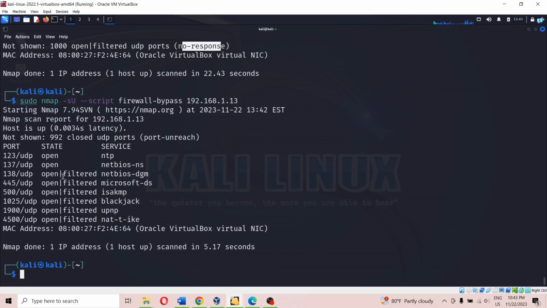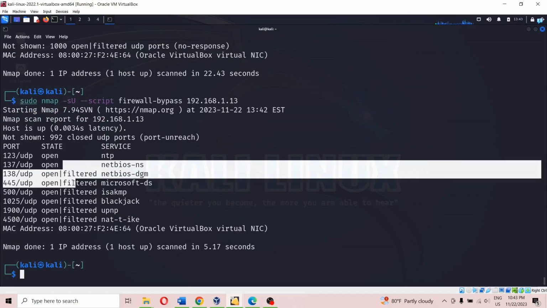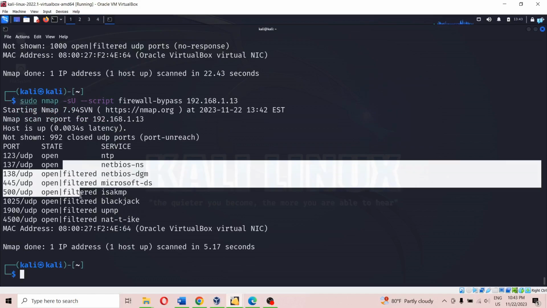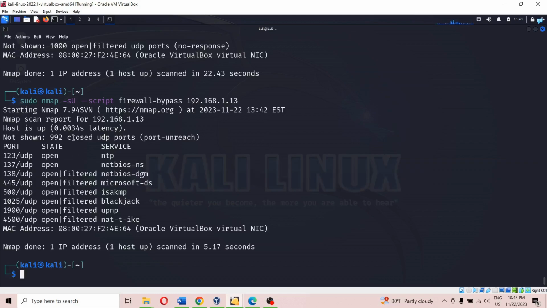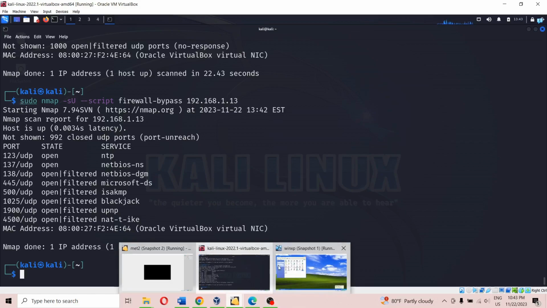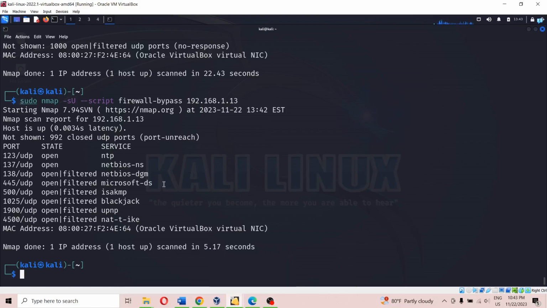Now you can see it's not giving the firewall information, which means the ports are open. Earlier, when we switched on the firewall, there was no response, but now we are getting a response from the target machine showing which ports are open.